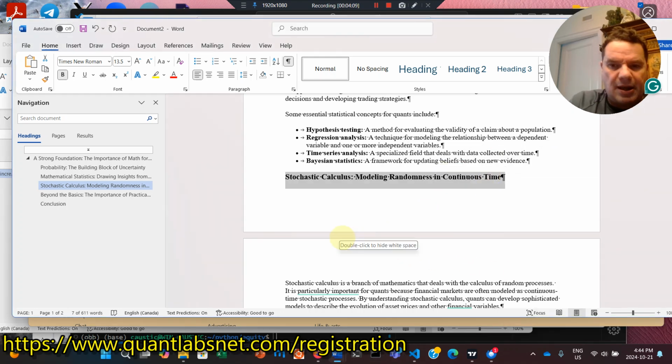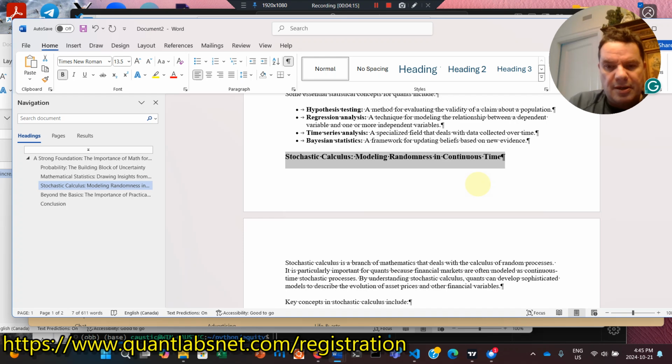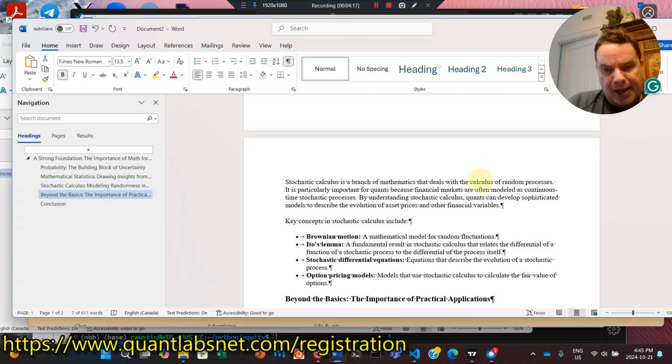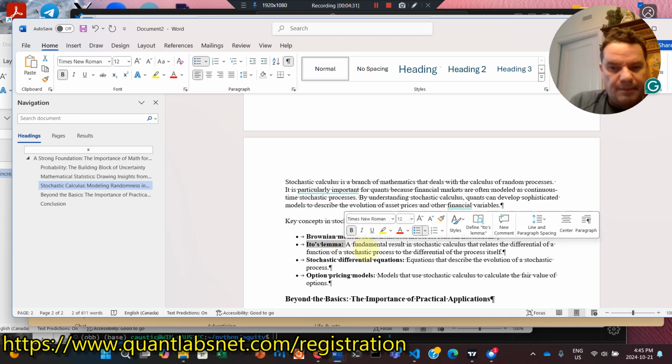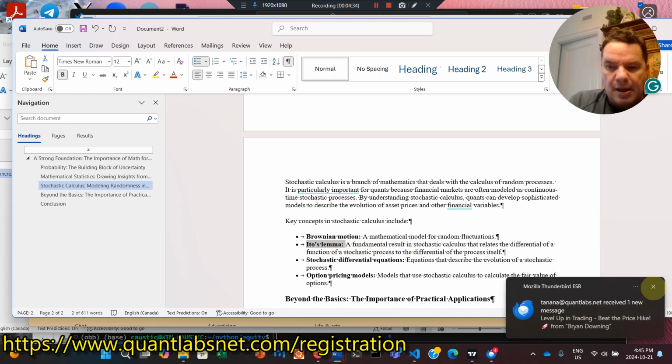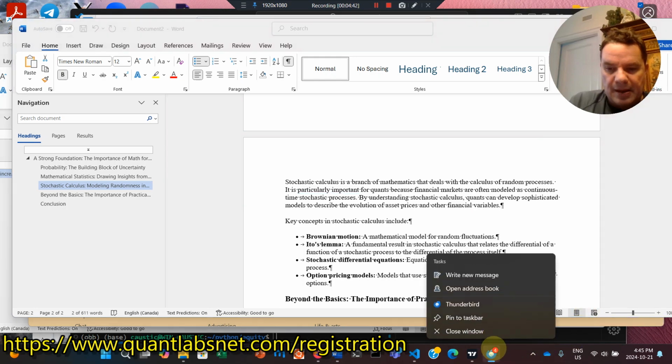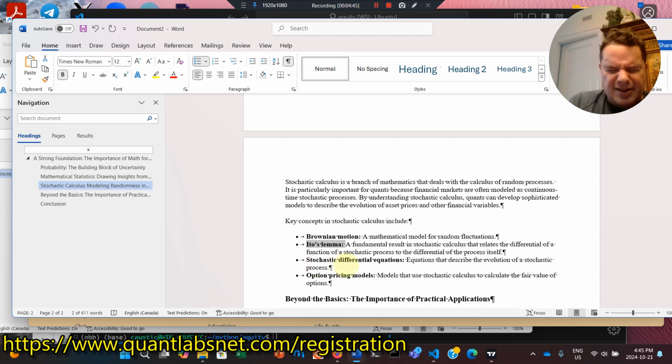And stochastic calculus, another big one, modeling the different types of randomness over a measured time frame. Again, I'm no expert on it. One of the big ones that's typical is Brownian motion, geometric Brownian motion. I see a lot of questions about Itô's lemma; I got that wrong earlier. Again, I'm not 100% on that, but there are the different types of calculus here. Stochastic differential equations are also used quite a bit.